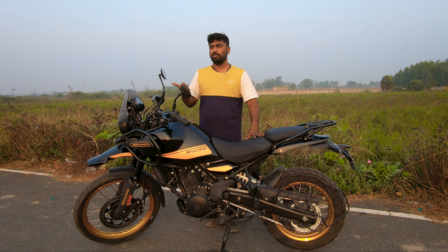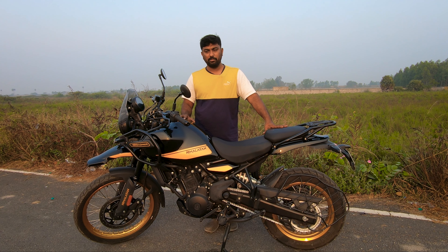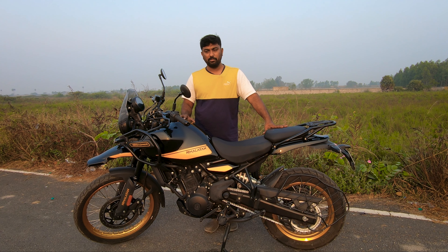The last and major complaint was the engine noise. This is not common in all Himalayan 450 bikes, but occurs in a few — I feel it's a consistency issue. I never faced the abnormal engine noise during the first 2000 kilometers. I followed the proper running-in period: max 4000 RPM for the first 500 kilometers, then max 6000 RPM until 2000 kilometers. I did long touring and city rides during that time without any issue.